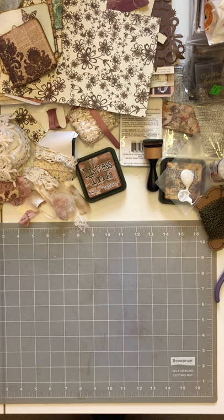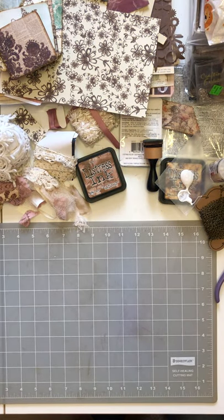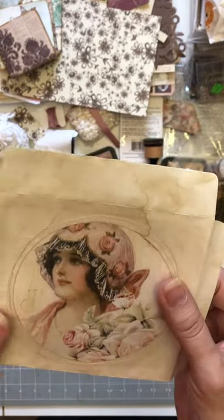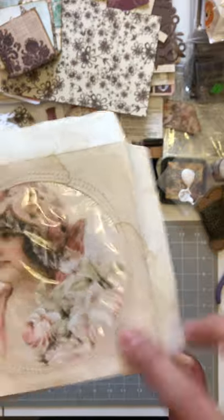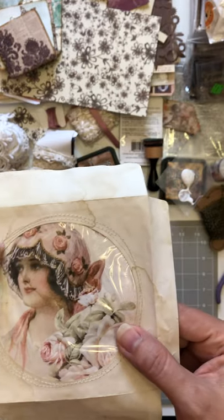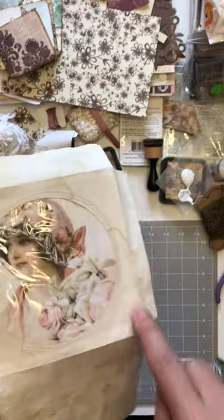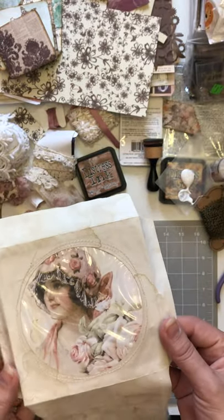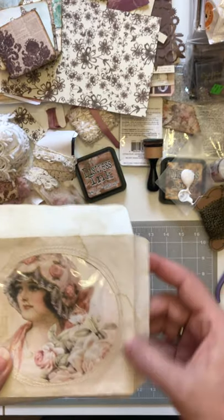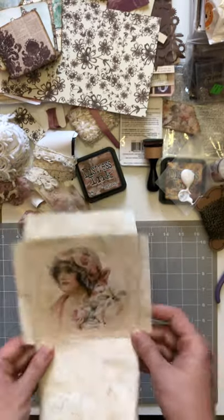Okay, so we're back. I don't do any editing on my videos. All I did was sew around, and I used a cream color thread for this one — I wanted it to be very subtle. Just sewed around the circle. Now I could sew around the edges as well, but this time I decided I'm probably going to glue some napkins on here, so I didn't want the thread on the side interfering with that.